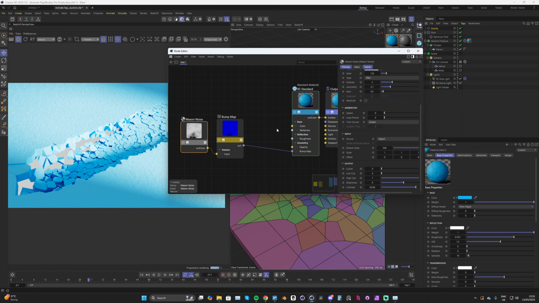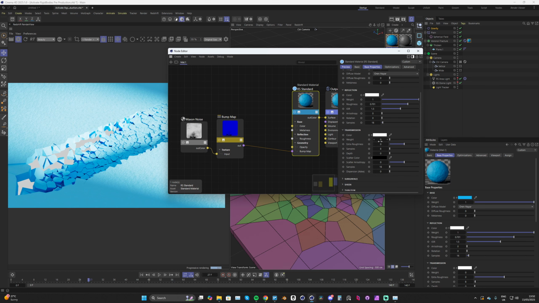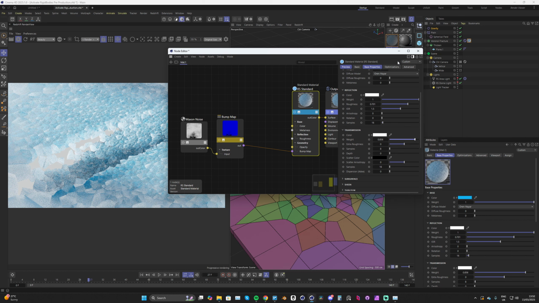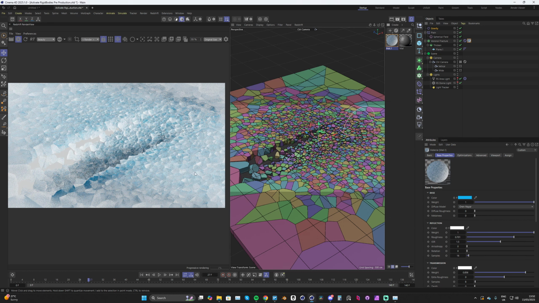I think the only thing that I've noticed before is if you have a transmissive material, so if you make it like glass, then you'll see the fractures. So if I was to turn this up, yeah, you can see how it's already revealing those different fractures because the mesh is made up of more lines going through it. It looks quite cool here actually, it's like ice. I actually quite like this.